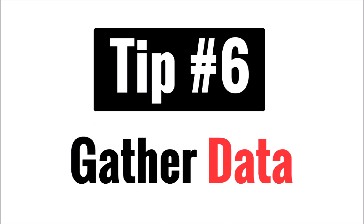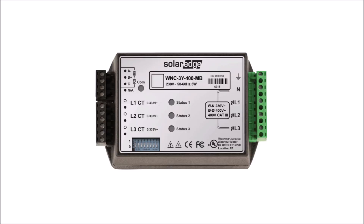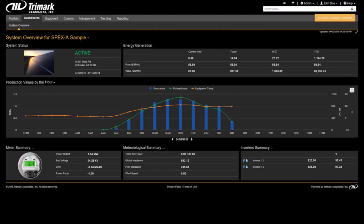Tip number six is that data is mandatory from day one. Even if you start out very small with solar, with a single 100 watt panel for example, make sure that you have the ability to monitor the system from day one and gather information on its performance. Not only does this help with troubleshooting any issues, but it also helps you understand when you need to upgrade in the future and how. For example, you might grow into a problem where your grid-tied solar panel system is not offsetting your electric bill each month, so you might assume that you need to upgrade your system. But if you don't have any data, that would be the only conclusion.